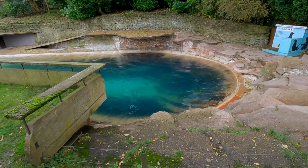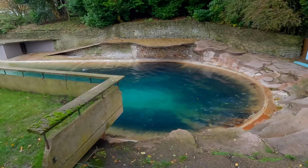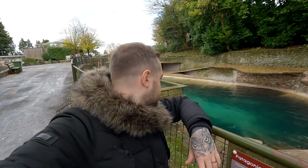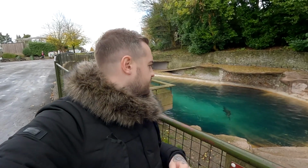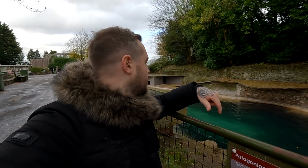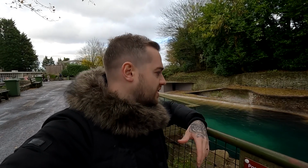So a lot of this place is listed. Like this enclosure for the seals or sea lions. It's got him down there. It's actually the original castle moat, which I think is really cool. At one time they had dolphins here, it said. They also had a killer whale at one point, but the salt that they added to the water ended up deteriorating a lot of the sides. So it got fixed up and then it got made available back for the sea lions again. But it's so interesting that a lot of the places are listed, like that pool, and some of the other buildings that we saw. It's amazing. I really, really like this zoo, to be fair.